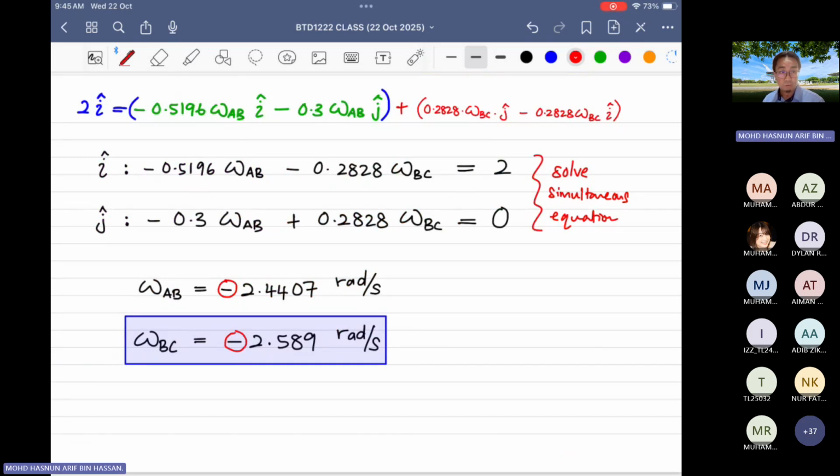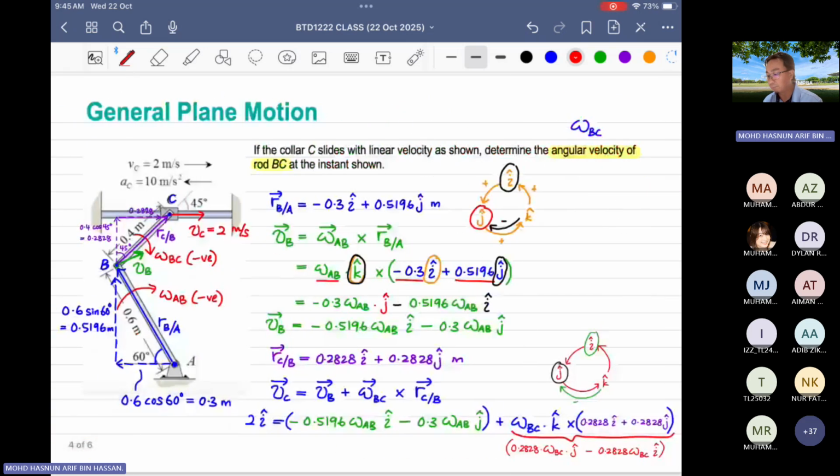Okay, so I think that is the example that I would like to show today. Do you have any question on this? Any question on the general plane motion? So now the calculation has become a little bit more complicated. Not only do we focus on the rotation component like what we did before. Rotation only involves one object. Okay, one object is rotating.